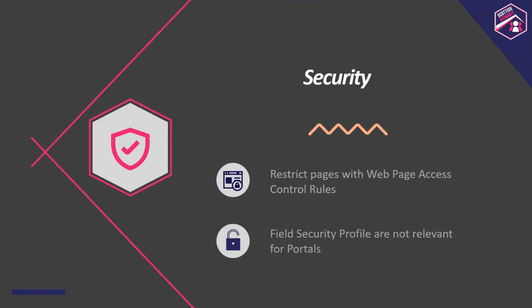Also, just something that you should bear in mind is that field security profiles are not relevant for portals. So if you're not familiar with field security profiles, basically it's a way for you to secure your data at a field, a column level. So you can say that only a group of users or a specific user even have access to view or to change a certain column in your form. But that only works in a model-driven app. So in the portals that would be open and it would make no change. So just keep that in mind.